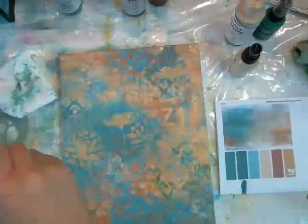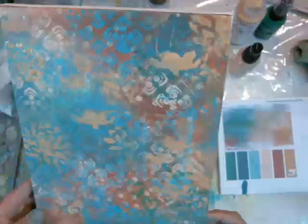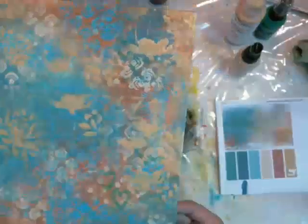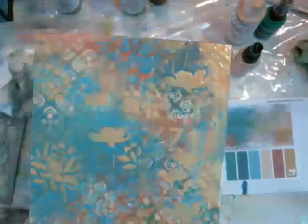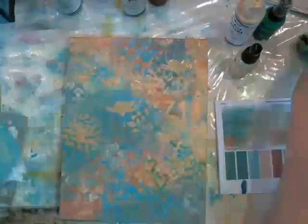Okay, that's gotta go in the journal. Let me show you. You see? That's one of Donna Downey's. Again, I'm not even sure if I have that one anymore. Prima, when they put their stencils out, they don't keep them out for long. So if you see one that you like, grab it. Seriously. Because they only do like one run.